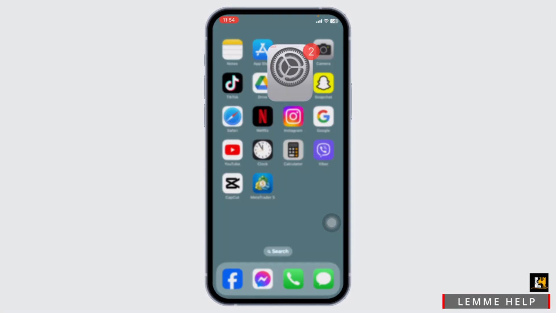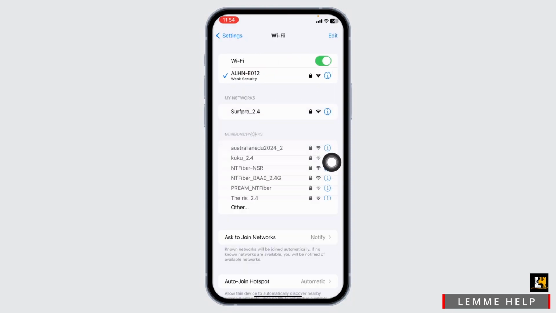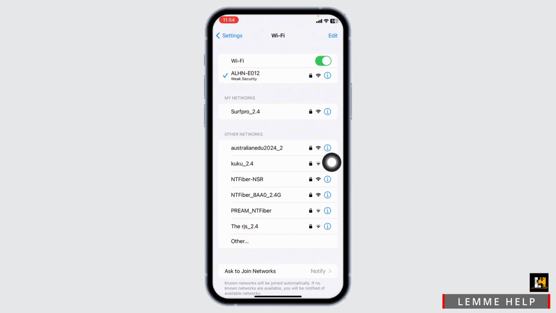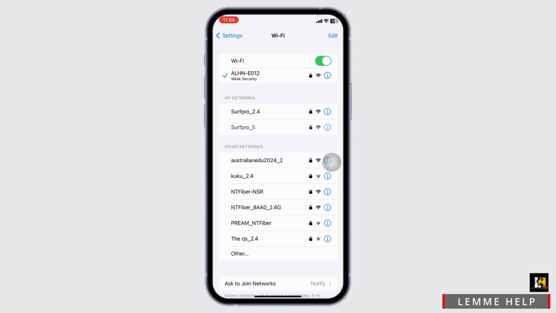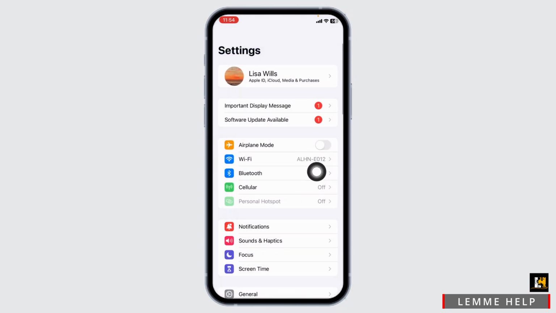For that, you can launch your settings. Now navigate to the option of Wi-Fi. Click on the Wi-Fi network you are connected to. Forget this network. Give a fresh restart to your router. Rejoin it. Likewise, you can switch your network. If you are using cellular data, switch it to Wi-Fi. In the case you are using Wi-Fi, switch it to cellular data. By this, your problem might be fixed.